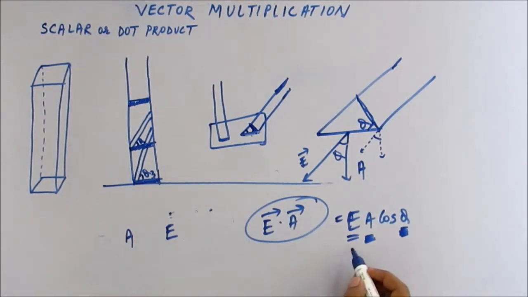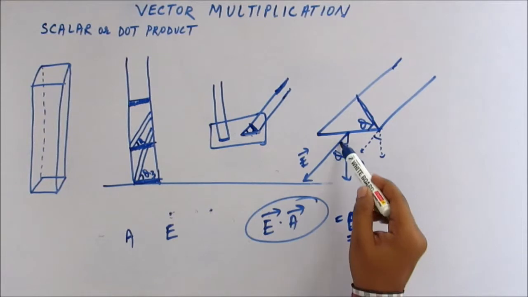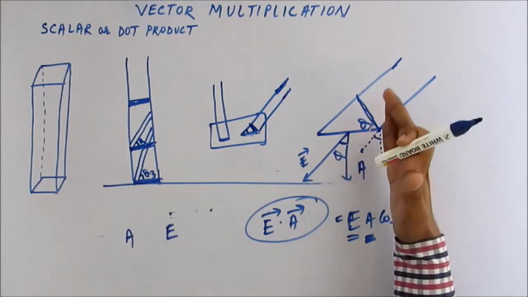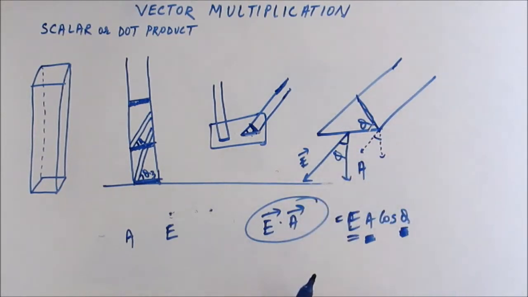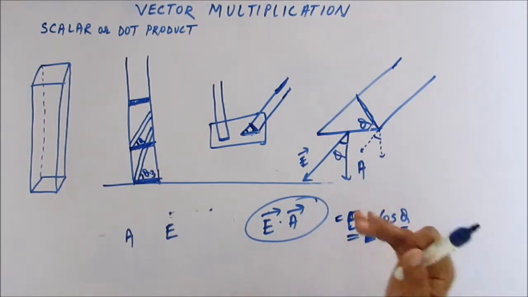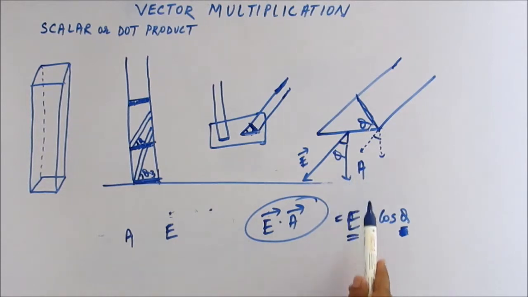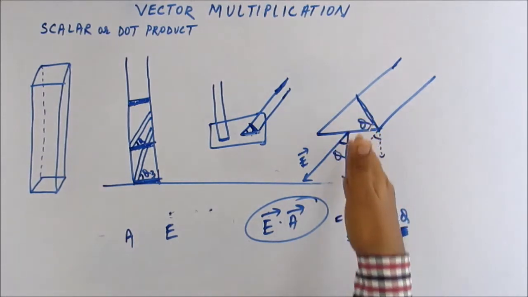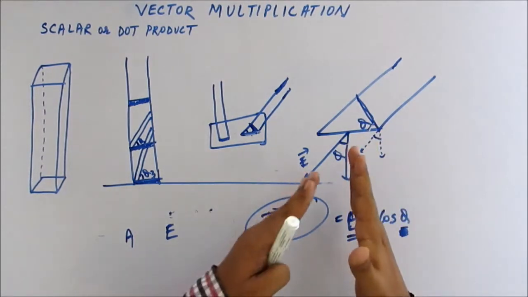and if you do simply E vector dot A vector, you will get EA cos theta. If you look at the angle between the vectors, that is going to be the angle you are looking for in calculating the area perpendicular to the propagation of light. Fine. So you don't actually have to look at the orientation between the beam and the area if you know the angle between the area vector and E vector. In most cases you'll be given the area vector and E vector instead of the angle or inclination of the area surface. Because we are dealing with vectors, we have defined the area vector to be perpendicular to the surface, so that this angle and this angle actually become the same.